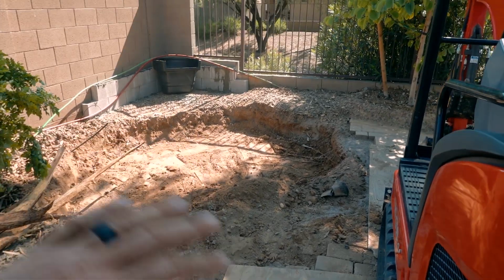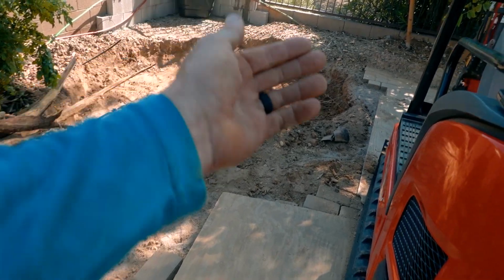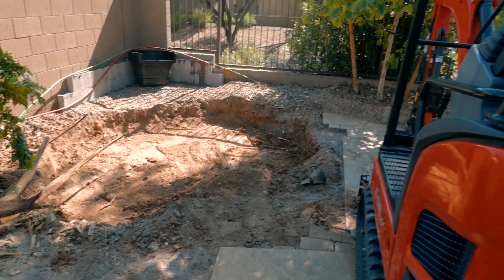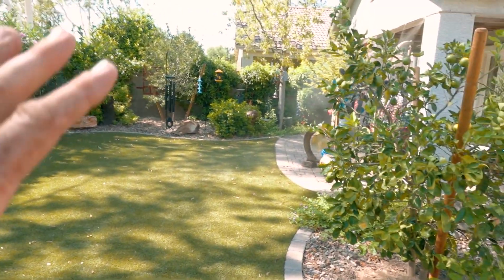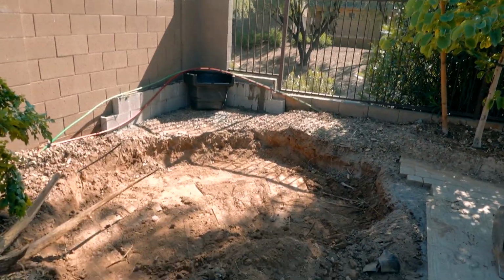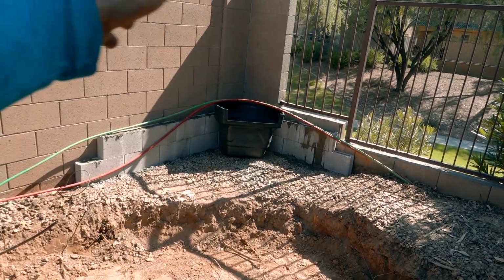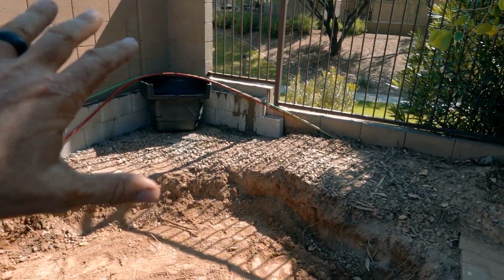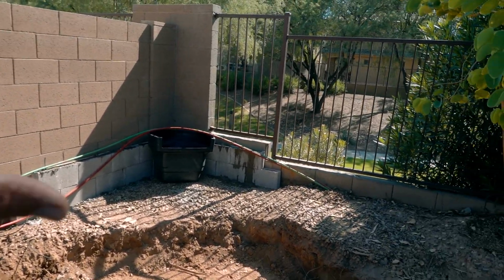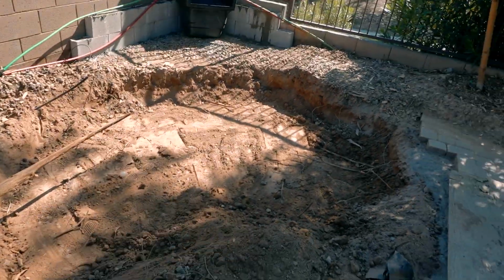I would have liked to have had all of this excavation complete, but we still have another shelf to go, and this still has to come out this way. So another full trailer needs to come out of here. And you can see this beautiful little yard. There is nowhere to store any more dirt, so we have got to get this out of here. And normally what will happen is that dirt gets flipped over and creates the mound and elevation for that waterfall, but you see that is nestled right into the corner, so we're going to use boulders to create that waterfall, and we don't need the dirt back here, so that's why we got to get it out of here.